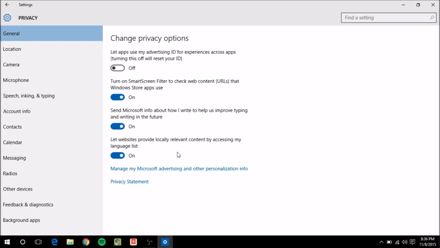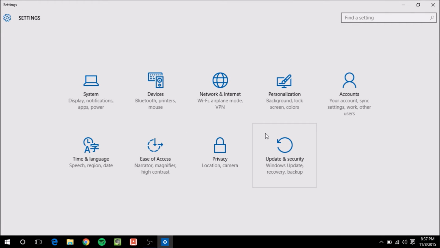Now these other ones aren't nearly as bad. I personally don't want a keylogger on my computer, so I'm going to turn that off. But if you don't mind Microsoft seeing exactly what you type, then you can leave that on. It will send it to Microsoft, and they will be able to see how you typed and what that led to, if it was a bug or something. That's really actually it in terms of the major ones. There is some stuff with Cortana that you could possibly turn off if you really wanted to, but I like Cortana, and I'm going to keep it.